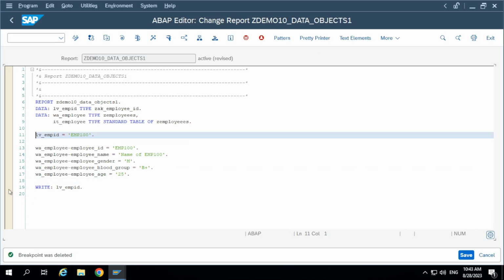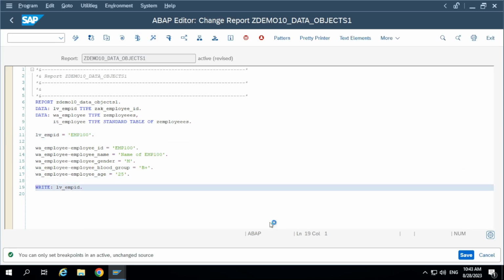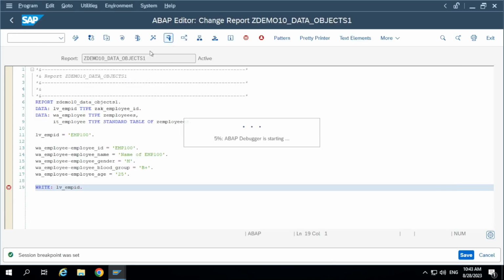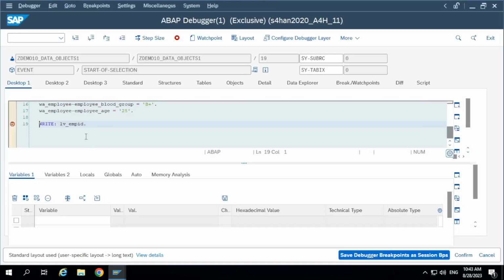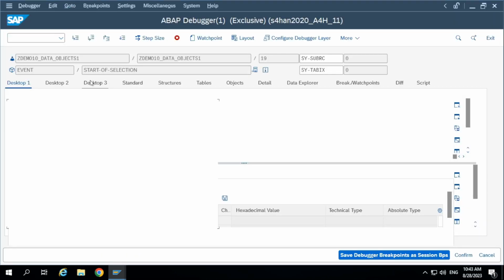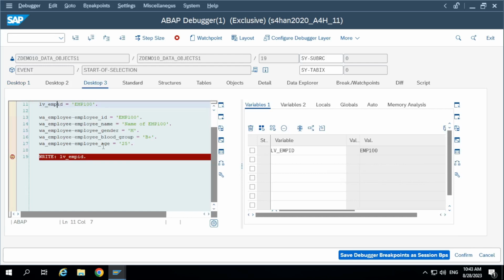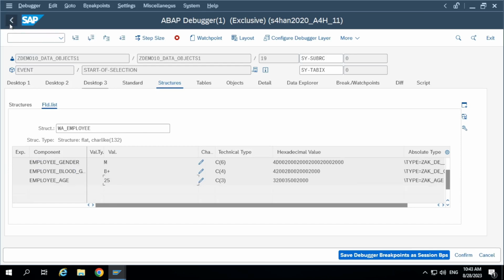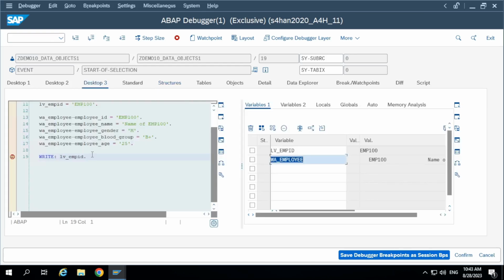Now let's check how the values are populated. Double click on the work area. Now observe, values are populated to the corresponding fields, right? So this is how we need to populate the work area.